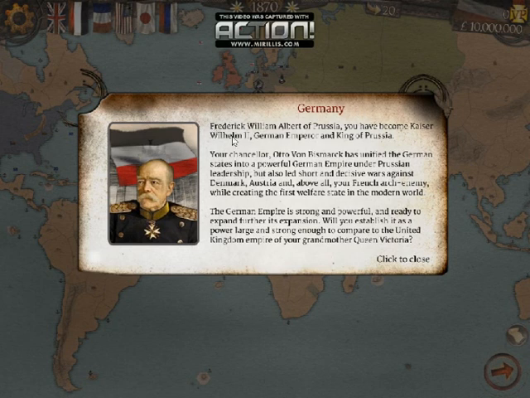Now, we're playing as Germany. Frederick Wilhelm Albert of Prussia. You have become Kaiser Wilhelm II, German Emperor and King of Prussia. Your Chancellor, Otto von Bismarck, has unified the German states into a powerful German Empire under Prussian leadership, but also led short and decisive wars against Denmark, Austria, and above all, your French arch enemy, while creating the first welfare state in the modern world. The German Empire is strong and powerful and ready to expand further. Will you establish it as a power large and strong enough to compare to the United Kingdom Empire of your grandmother, Queen Victoria? Probably not.